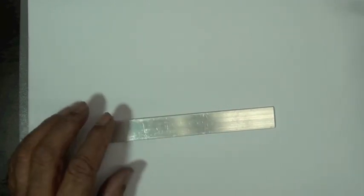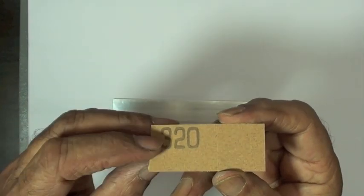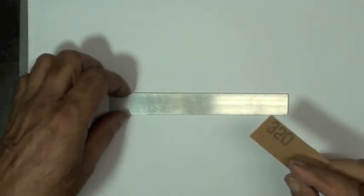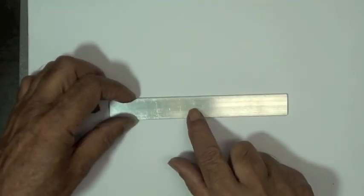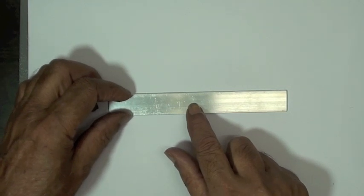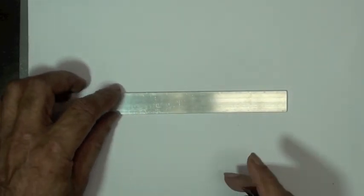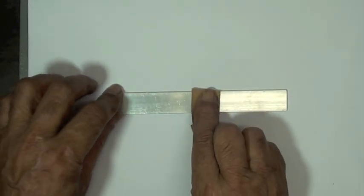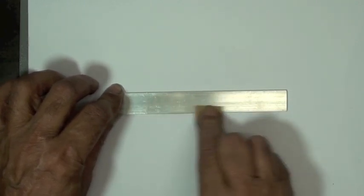The next step that Vijay is going to do is a dry abrasive. To do this, he's going to use a wet or dry silicon carbide paper. The grit is 320. This is about the right grit on aluminum to give you the correct surface finish. To start with, this operation is going to smooth the surface. This is an extruded part, so there could be some bumps on the surface. We just want to remove those.